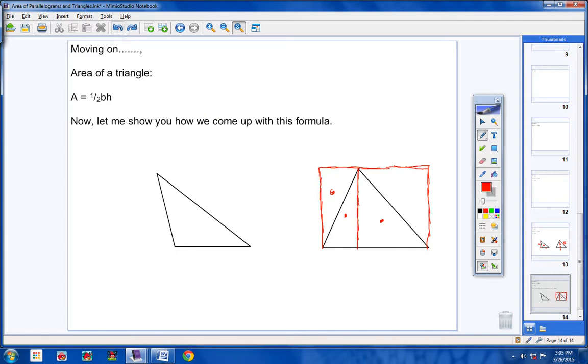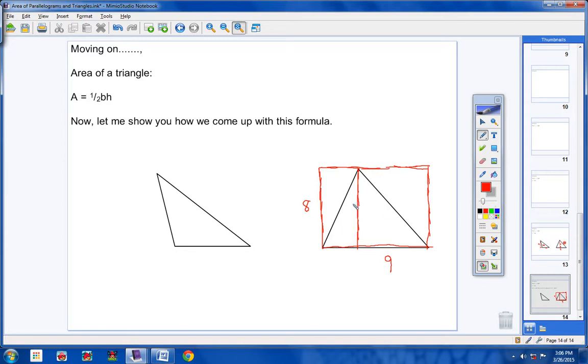So don't you see what we have, guys? I told you the height here was what? 8. Well, wouldn't that be the exact same length as this out here? Sure it would. Did I not tell you the base was 9? Well, that would be the length. So if I took 8 times 9, that would give me 72. That's the area of the entire rectangle.